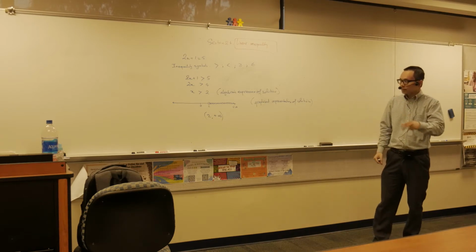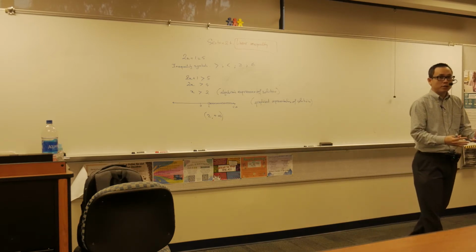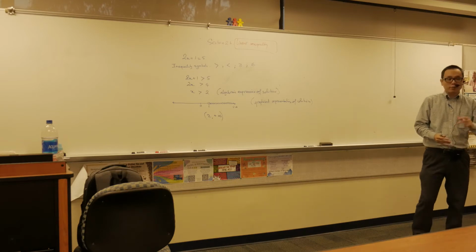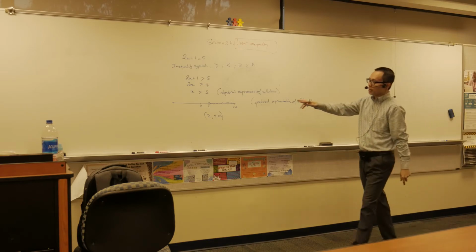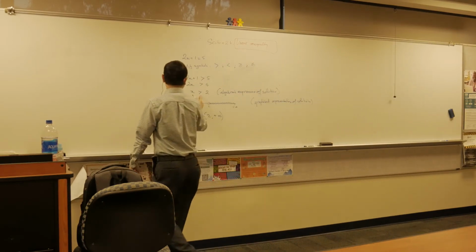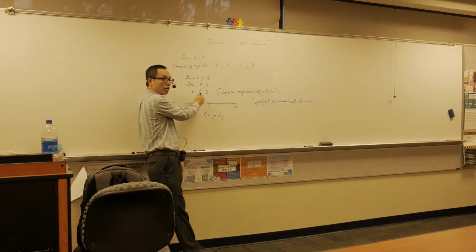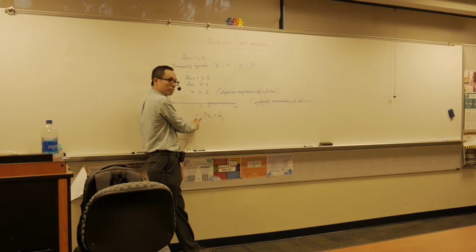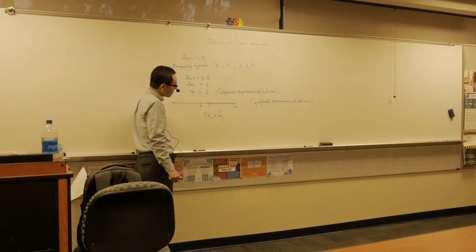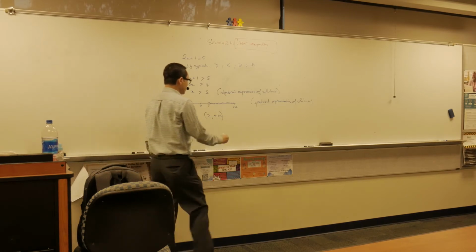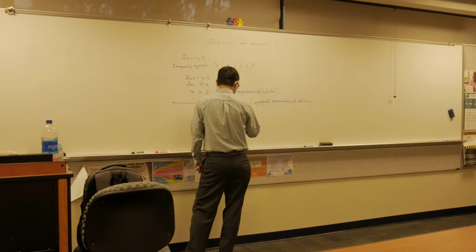If we want to include the number 2, which in this case we don't, then we would put a bracket on 2. If I change this to greater than or equal, then this will be a bracket, and this will be a dot symbol. It's not an empty circle anymore, but a solid dot. So this is called interval notation.